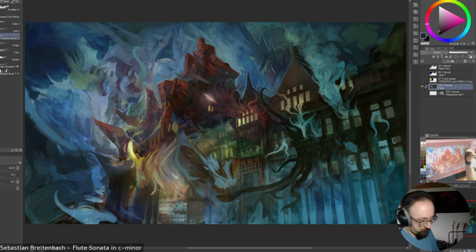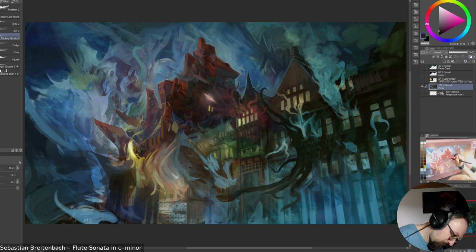And after that, I'm pretty sure we also need to get into painting some more details here. Yeah, over time everything will sort itself out. As of now, I'm just drawing away, looking for various things to improve.